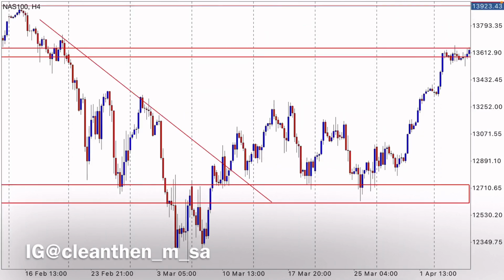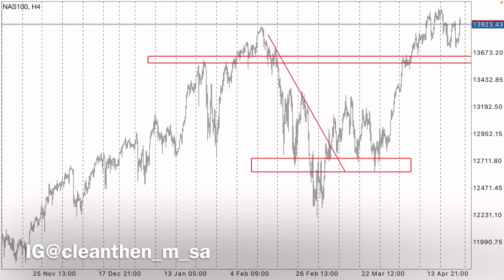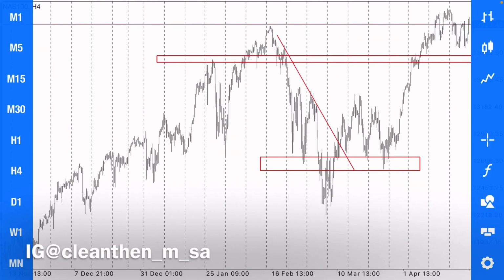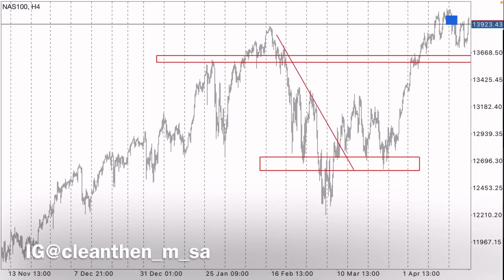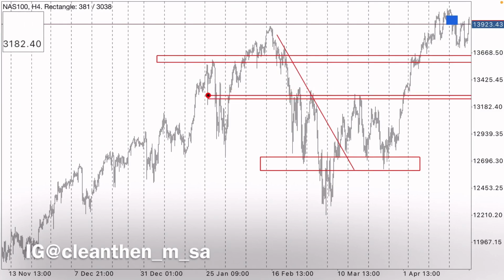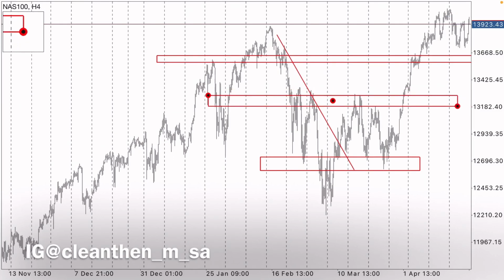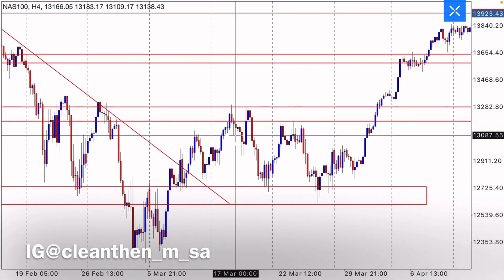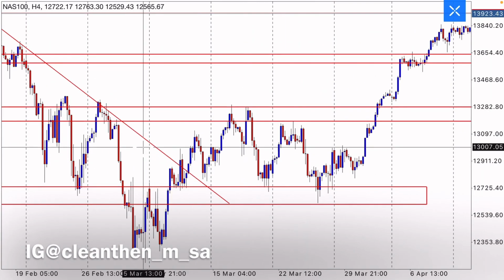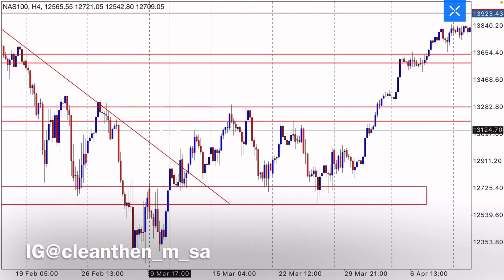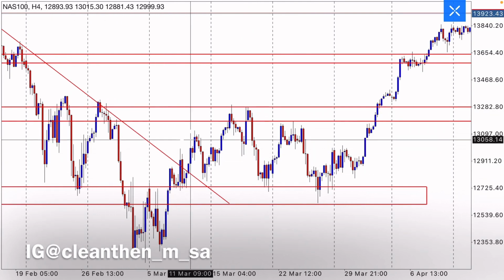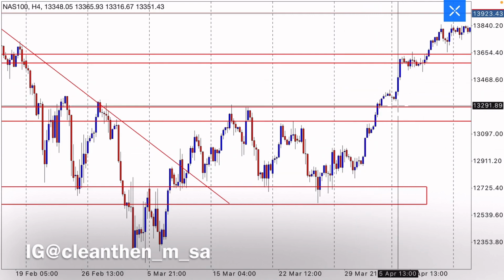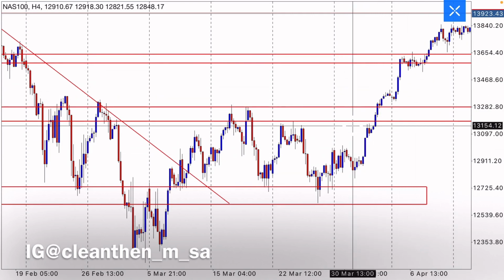Now I want to identify this small trend inside here, which is called consolidation or sideways. As you can see, I have identified it. So the market is playing inside here. It broke down here, but it's playing inside. Then it broke on the upper side here. They went on the upper side.